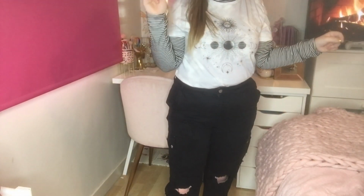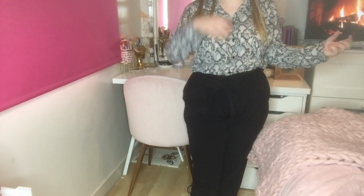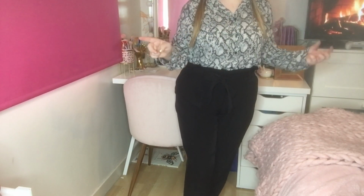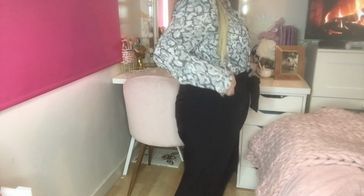On to the second to last one, I think. So I was wrong, this is the third outfit to the last one. But this is more a smart way to put a bit of pattern into your life. So these are just smart jeans, I've got loads of them. If you don't check out any of my other fashion videos, you should. But everyone probably knows now that I'm obsessed with these smart jeans, smart trousers.